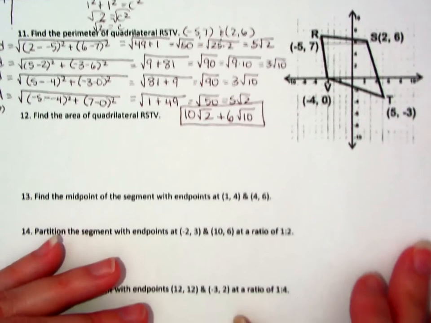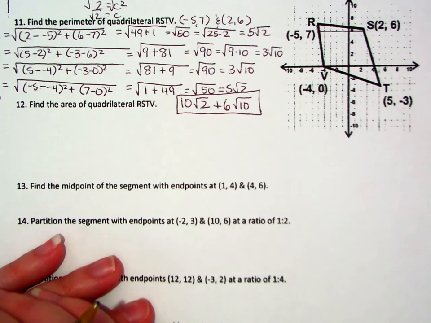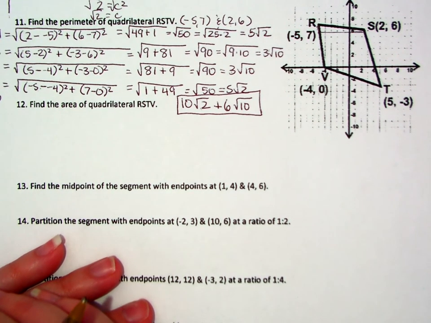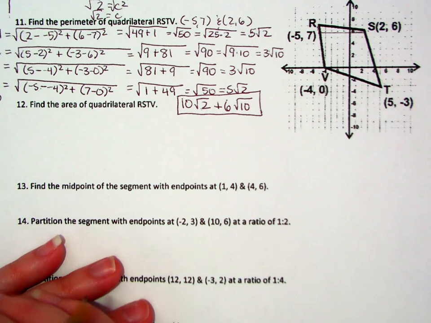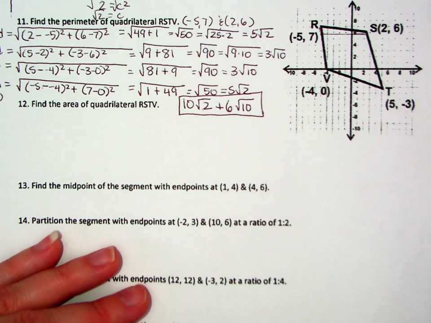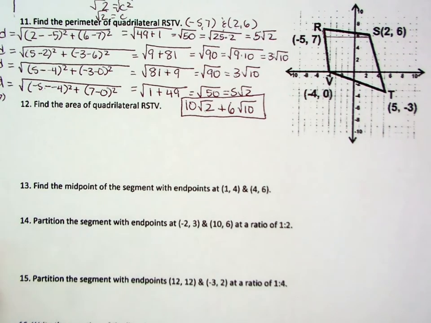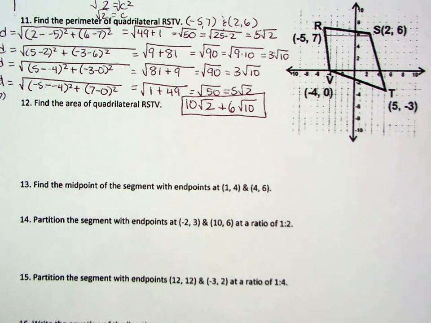On number 12, it says we're going to find the area of this figure, and so we're going to have to more closely look at chopping this up to see if we can actually get these points locked in place. So give me just a second here. In fact, I think I'm going to stop this video and start number 12 in its own video just in case I make a small mistake. So if you will go ahead and tune into the next video for number 12.